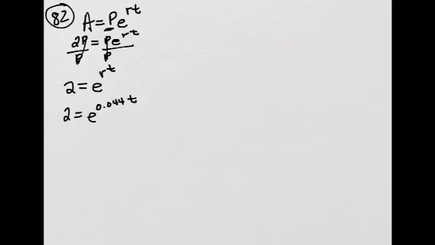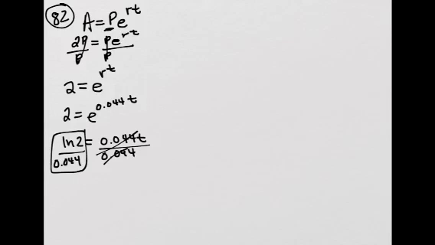So I'm just going to change the form. Base is e, so I'm going to write natural log of 2 equals the exponent. I want t by itself. So this would be my exact value. Okay, but I need to plug it into a calculator, and I get approximately 15.8 years.